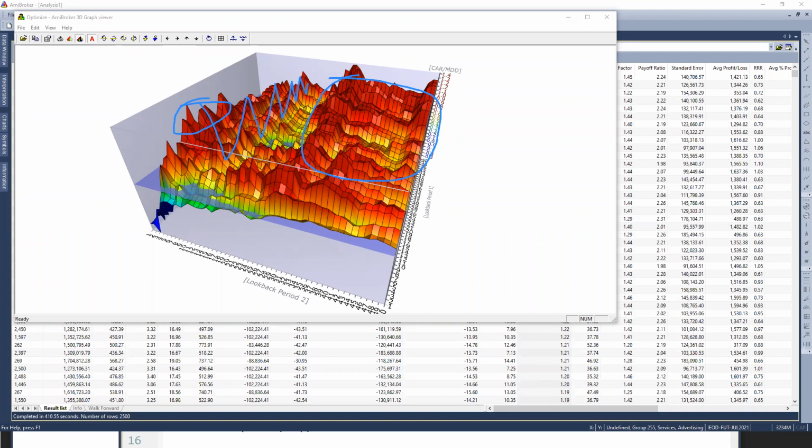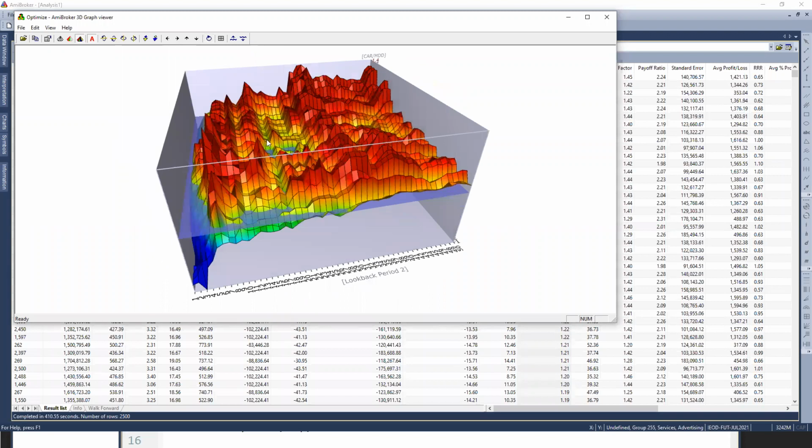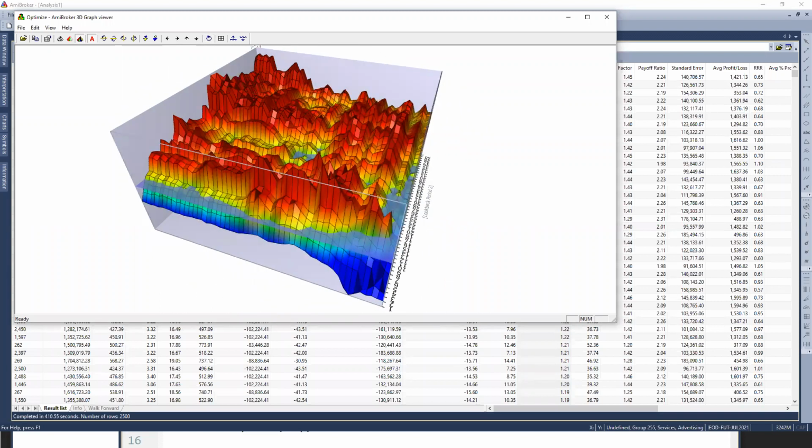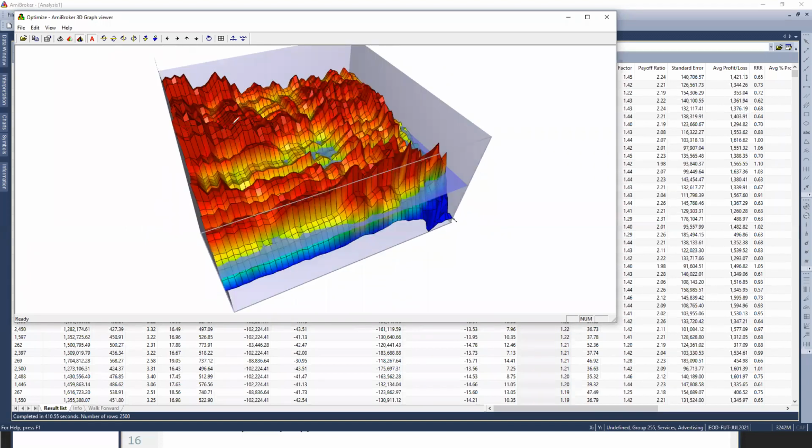Is it really a flat area? We can go and check it out. You can rotate the 3D graph to figure it out. Is it a flat area or not? So maybe where the flat area is there, you can go and select parameters from there. Maybe that could be a wise option. Maybe these are the zones where we can find parameters where even a small change in the parameters is not impacting the CAR/MDD much. That kind of analysis you can do mostly by rotating the 3D graph.